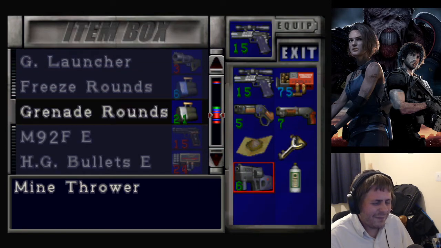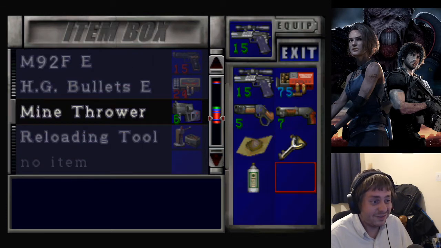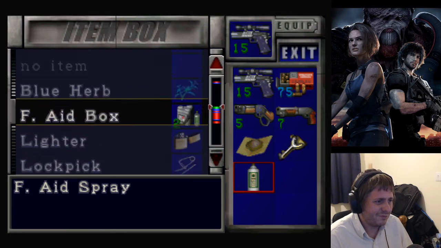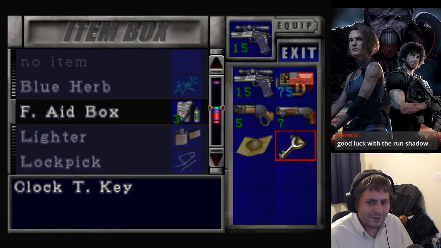I'm pretty sure I've mentioned this in previous runs of this game, but the mine thrower, I don't like in this game at all. I think it's pretty trash. It might not be everyone's opinion, but personally, I think it's pretty rubbish in this game. But hey. Okay, that should be good.